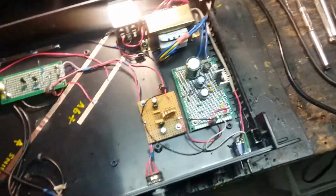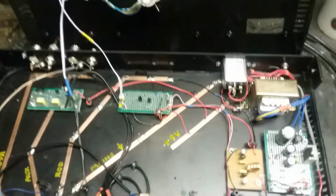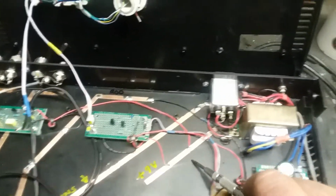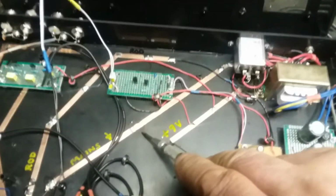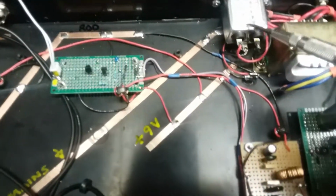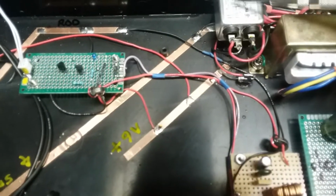Inside. Remember we were talking about the grounds? Let me try to get a good view of this. I'm going to turn off the glare. I brought in B plus over here so I could have nice short lines. This is the mains ground, which is everything. Oh, by the way, I've got a filtered input here because I want everything to be as clean as possible.